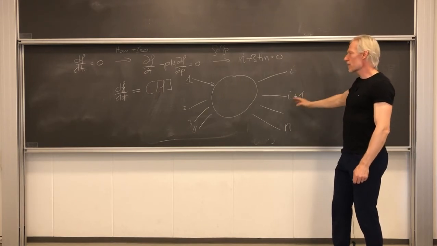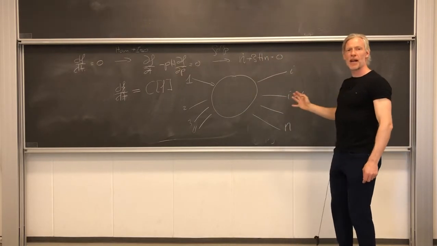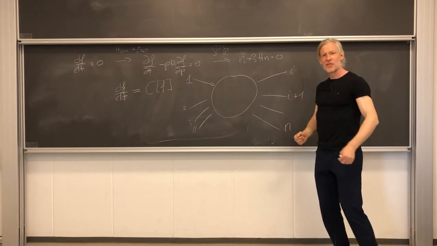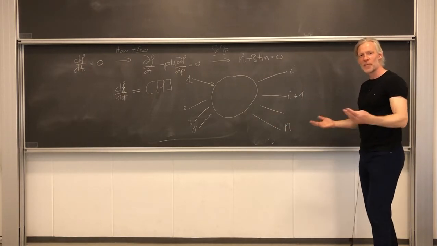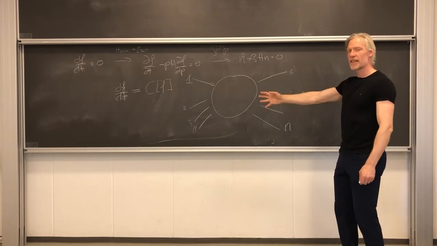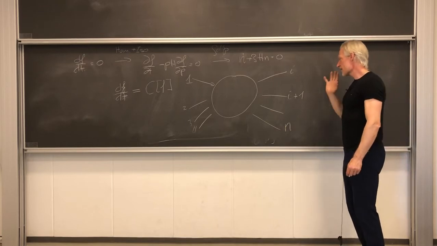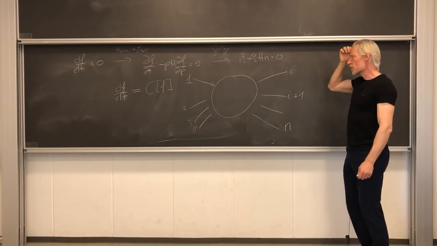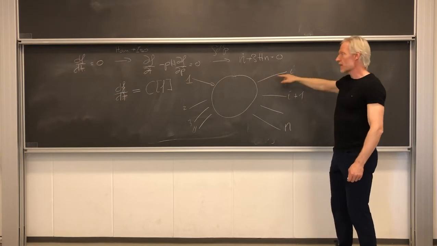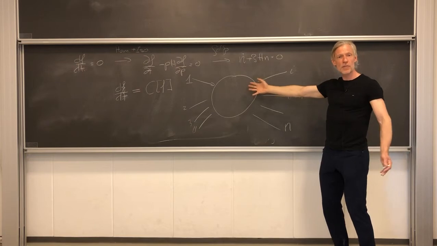Our assumption will be that all particles that come in and go out are free particles. So they are describable as plane waves. So we're working in what you normally know as the Born approximation of scattering. So we have free particles in the in state, free particles in the out state. So that's one thing that we will be assuming. It's possible that this particle I, for example, is identical to particle 1, but with a different momentum. But it could also be a different particle.